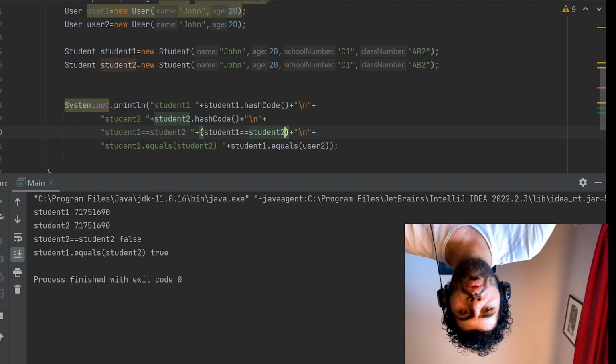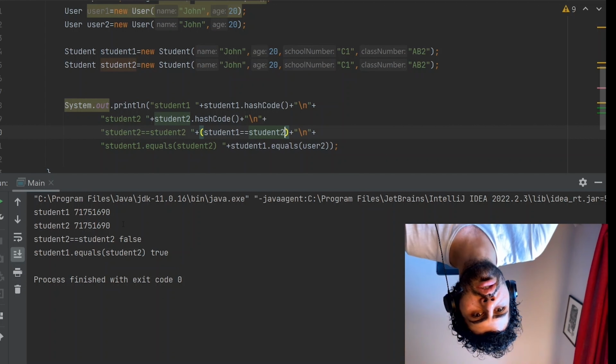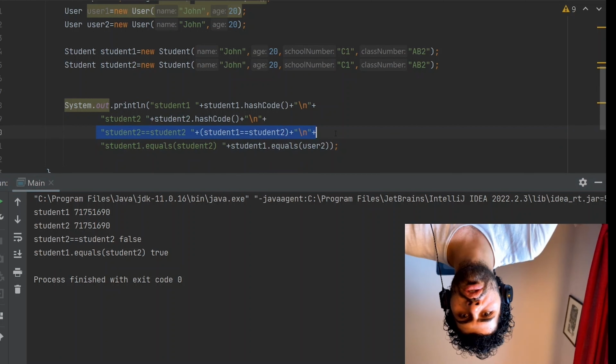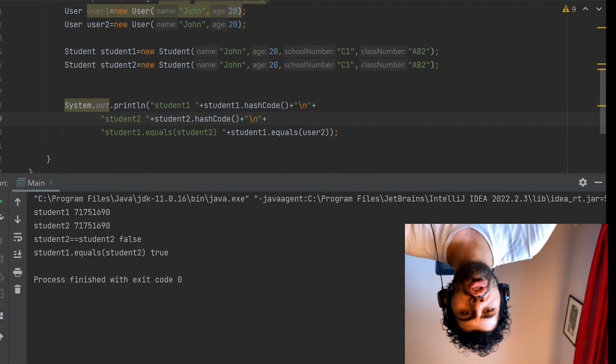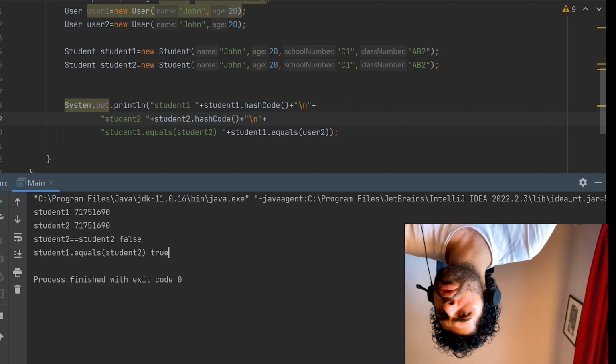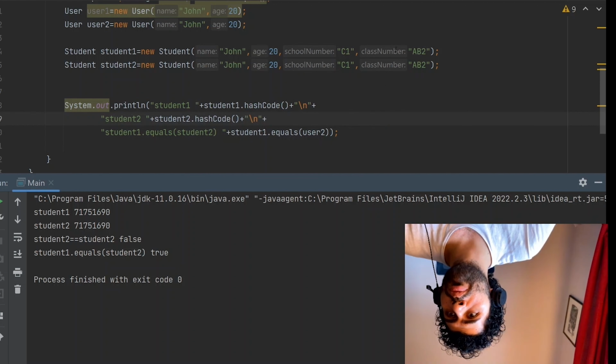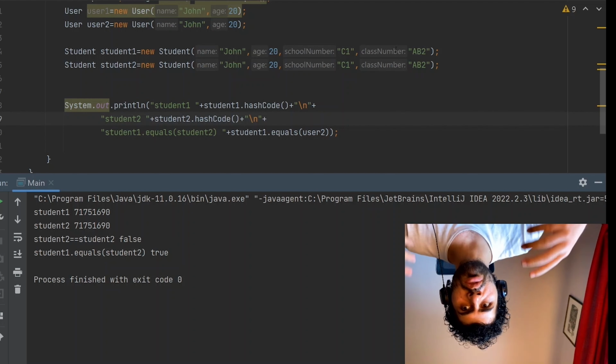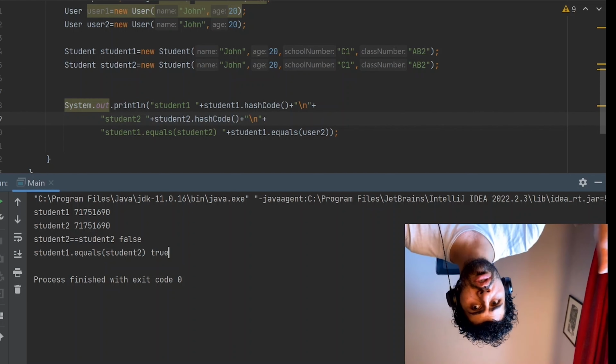Right now what happened? Actually equal hash code it is same. As you can see, student 1 hash code same, student 2 hash code same, and it's okay, return the false. Actually we don't need that, we just want to check the hash code, and it returned the true. It is okay. It's no problem. Seems right, no problem, right?